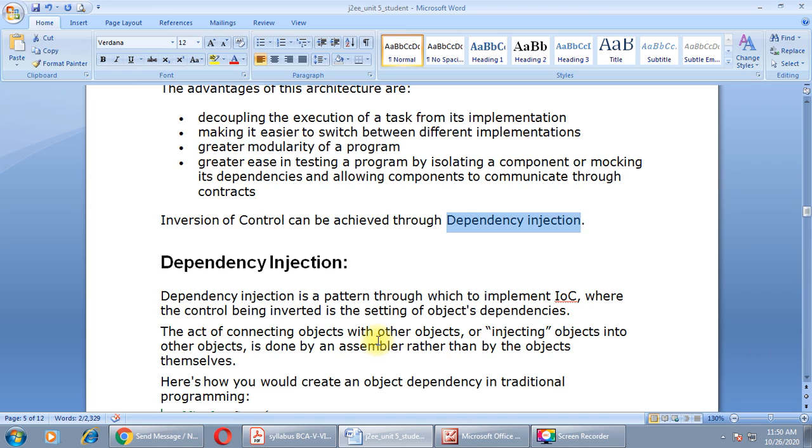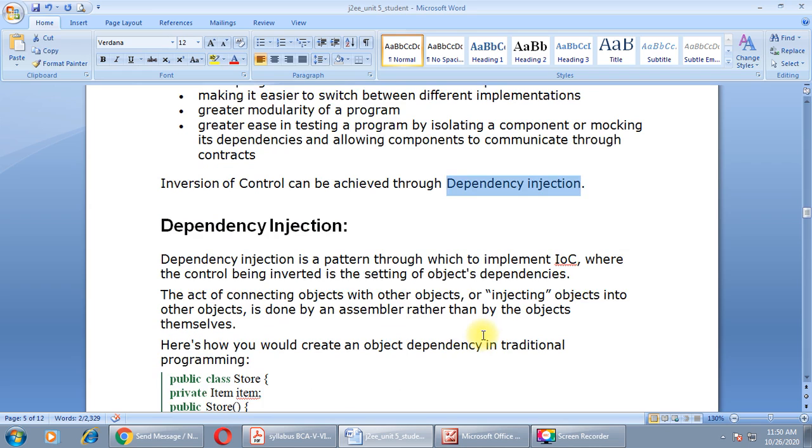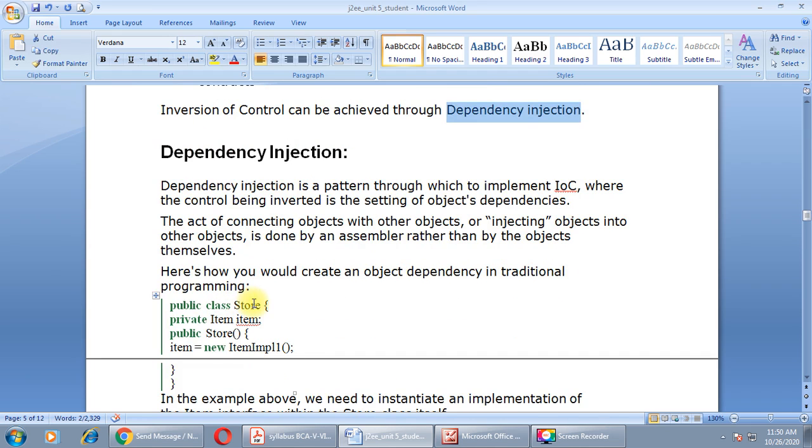Here is how you would create an object dependency in traditional programming. See the snippet of code shown here. Public class Store. Here one class is declared, public class Store, which has one private member of type Item. Item is another class.